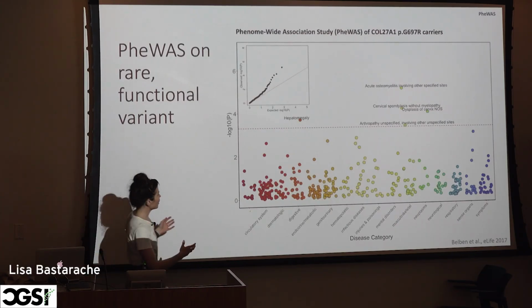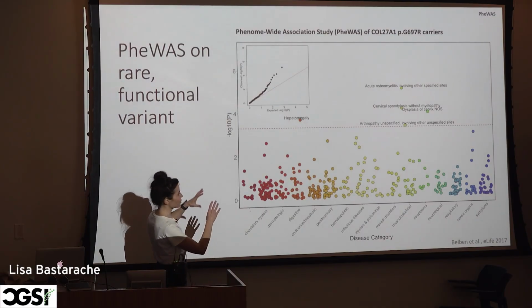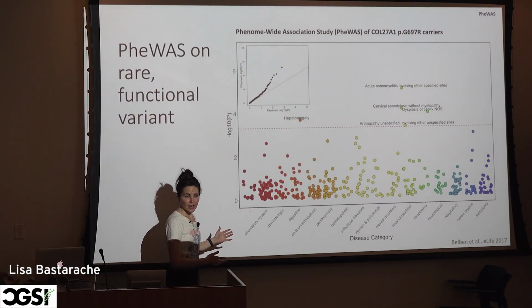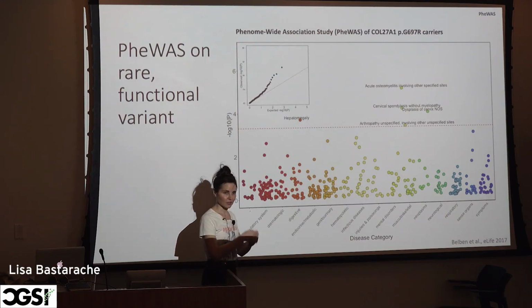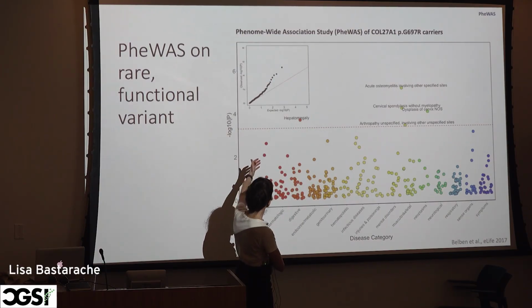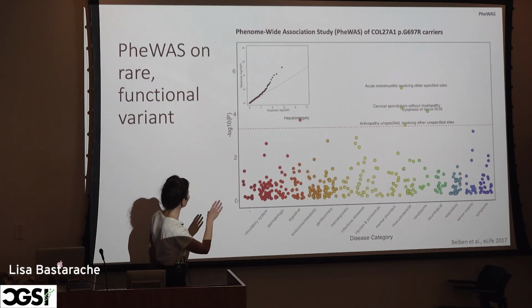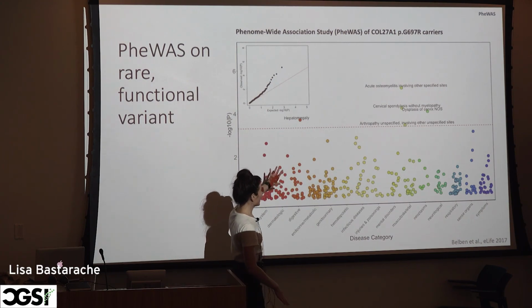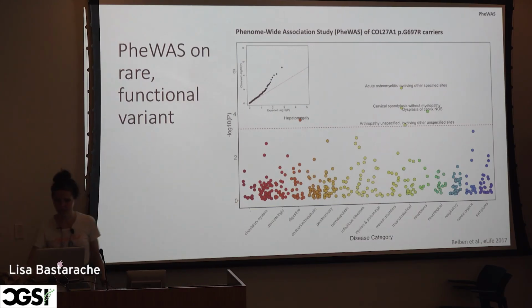But it didn't take too long, and this is something that came out of Mount Sinai, Emer Kenny and others, who started looking at rare genetic variants and doing PheWASs. Very similar principle, but instead of having a common SNP, she looked at a functional variant. This is a really wonderful study where they found a variant in a collagen gene that I think was very common in Puerto Rico, if I recall correctly, that had a number of really robust phenotypic correlations that they were able to find with this PheWAS.